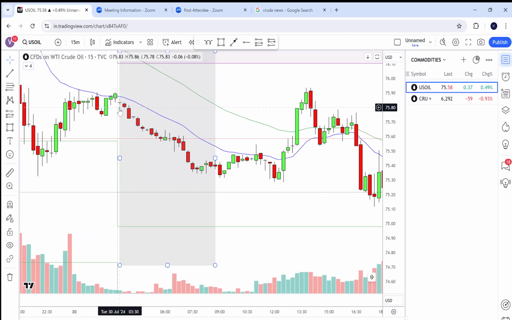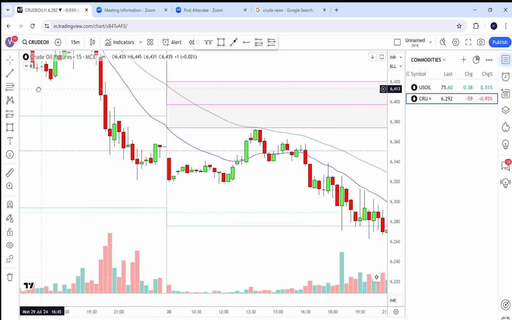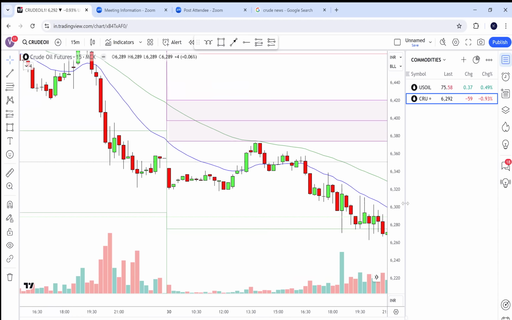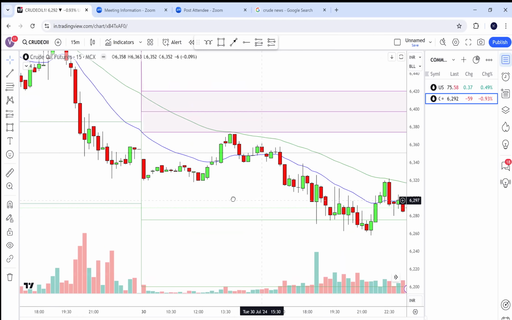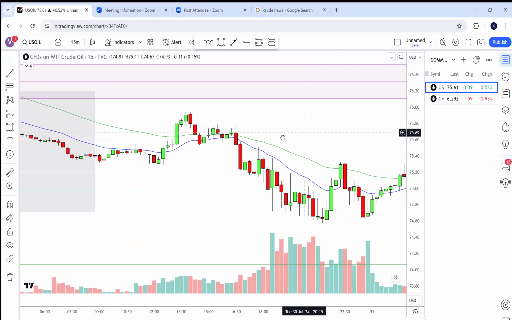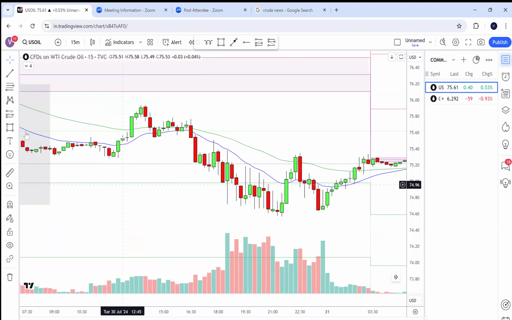Okay, this doji kind of candle what you see, that is the first candle. After that, this is the 9 o'clock candle and that is the same candle which is matching here. Now you know why you have to give more importance to the US crude oil chart more than the Indian MCX chart. After that, look at the price action, right? This is the price action in the MCX chart, and when you go to the US crude oil chart, same price action, right? But 9 am to 11:30 pm only our market is open, right?